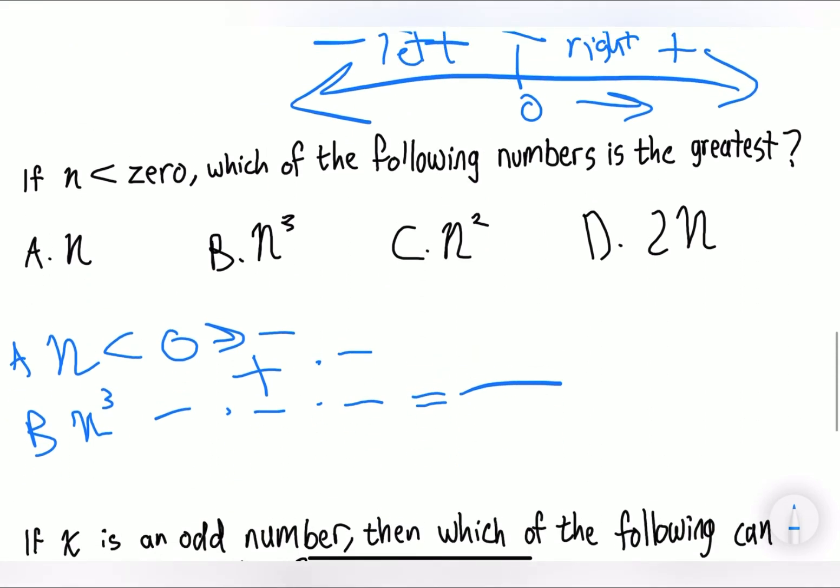Let's go and try to solve C. C is saying N squared. N squared is negative times negative. Negative times negative, we know that it's positive. And we automatically know that C is the answer, but for explanation's sake, we're going to continue.